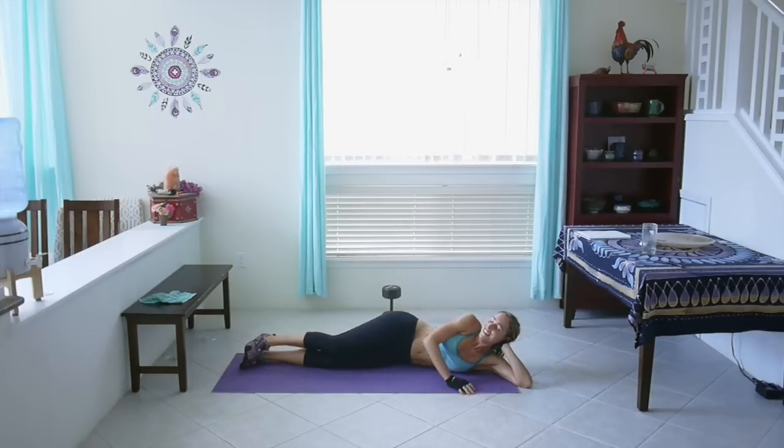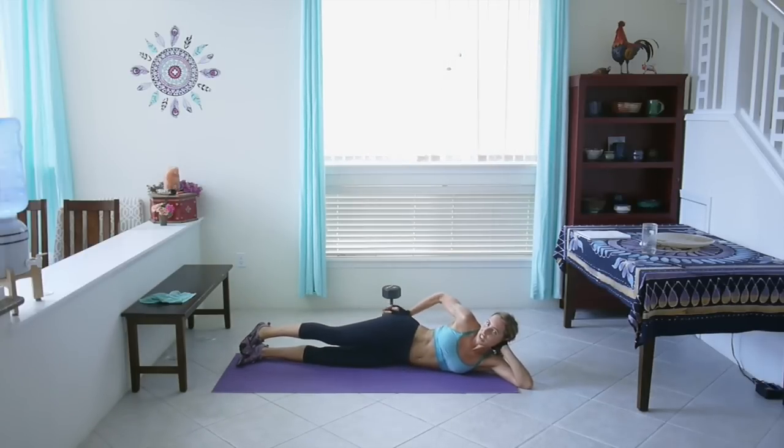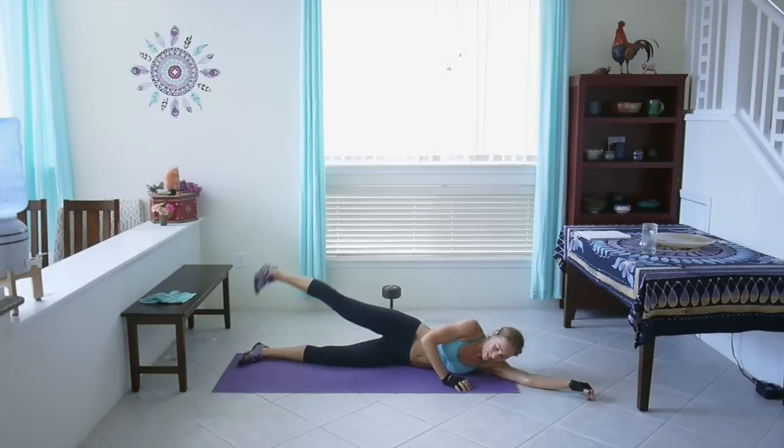How are you guys? Okay, straight leg. Leg comes over the other leg. Toe slightly down, but it's not as important as on the other exercise. Okay, let's just give it a little massage. Okay, let's do this. 20 lifts.